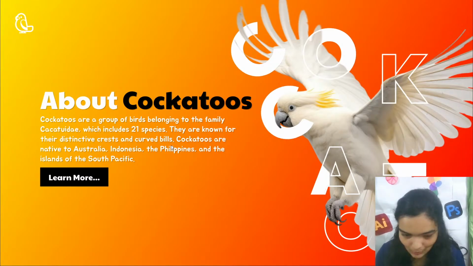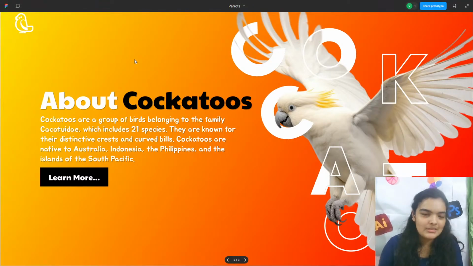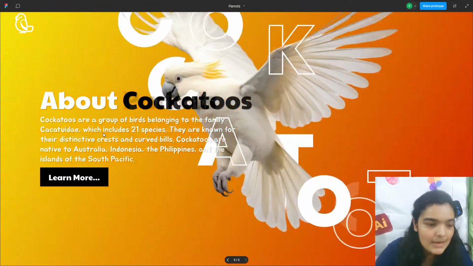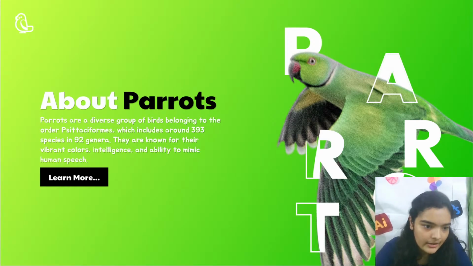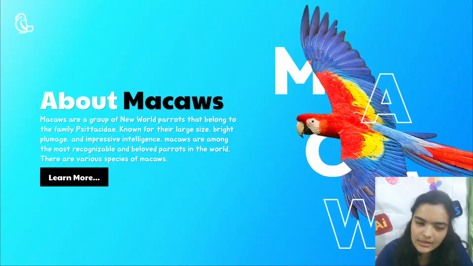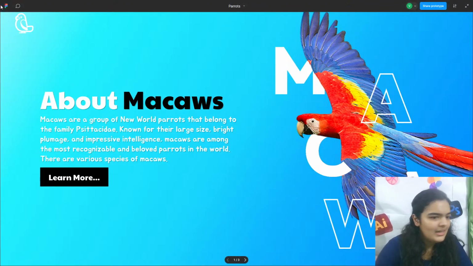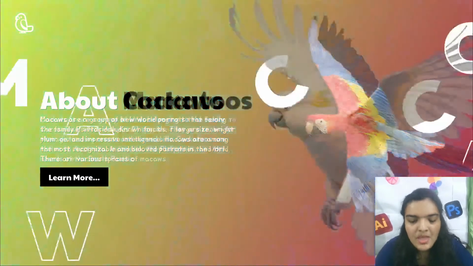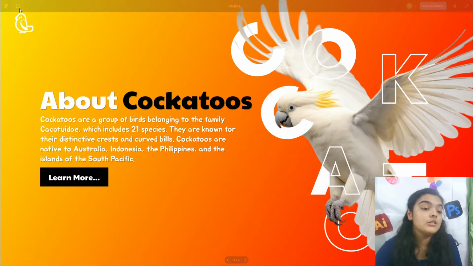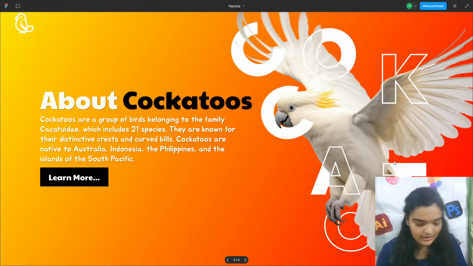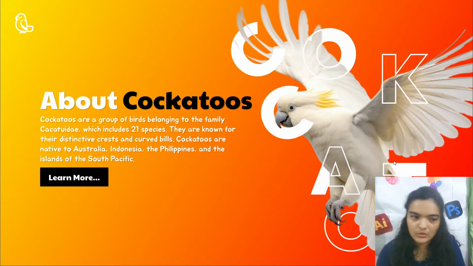Anyways, so now we'll take a look at how we're making this design, because I am really excited for this one. Check out the background shades on this. I mean, look at this color. It's going from lime green to a really, really dark green. This is the first palette. In the other slides as well, it is going from a really nice light sky blue to the darkest sea blue you have ever seen. And in the cockatoo, this is a really complex one to make, but it goes from yellow to orange. A really nice gradient if you want to go from top to bottom.